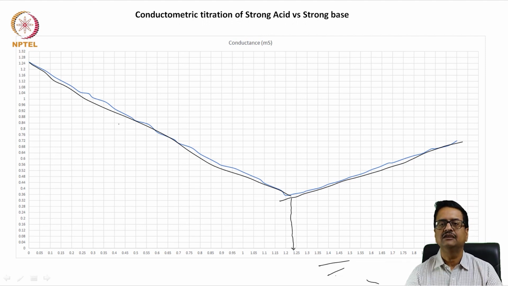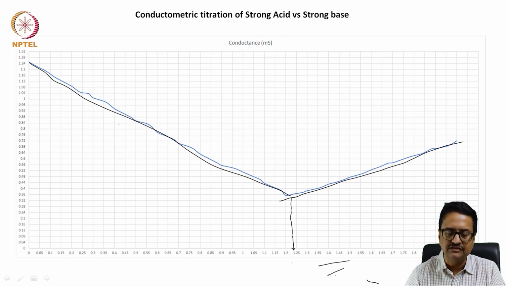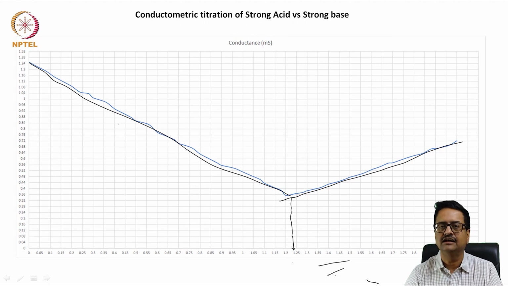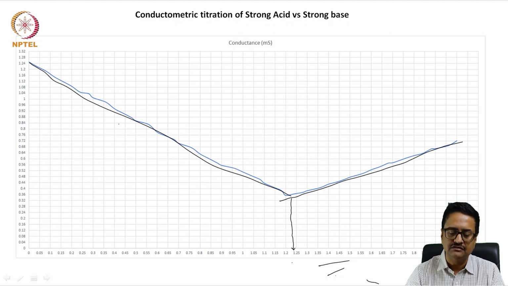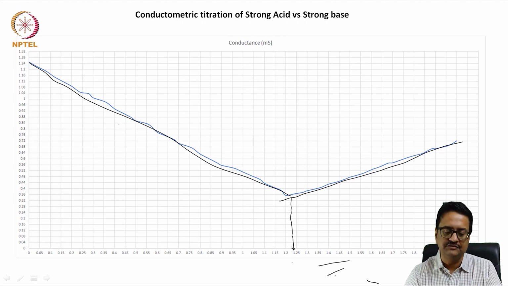So this method can be used for all the conductometric titrations that you have seen, and I would encourage you to use the data which I will be sharing in the group with all of you with the lecture slides. There you will get the entire data, and you can try to plot and see yourself how the weak acid versus strong base titration changes, and how the precipitation titration and triple mixture titration plots come out, and easily you will be able to understand this experiment yourself.